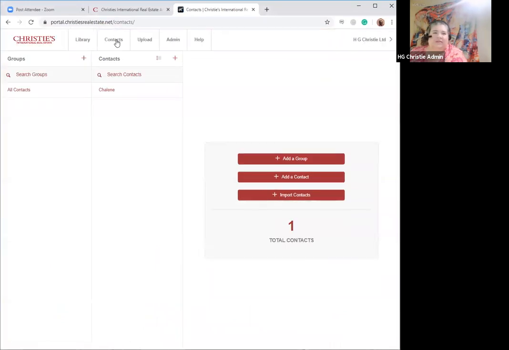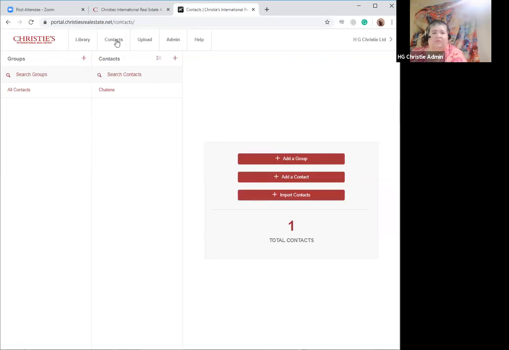What's nice about this system is that you don't have to do a lot of formatting ahead of time. So if you've got a list that you export from Crossroads or from your email or from Accelerate, then you can upload that list here. And it does field matching. It'll read the columns at the top. So you don't have to go through and do a lot of that manually.